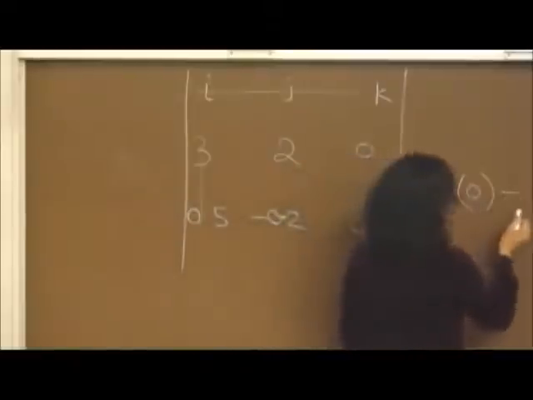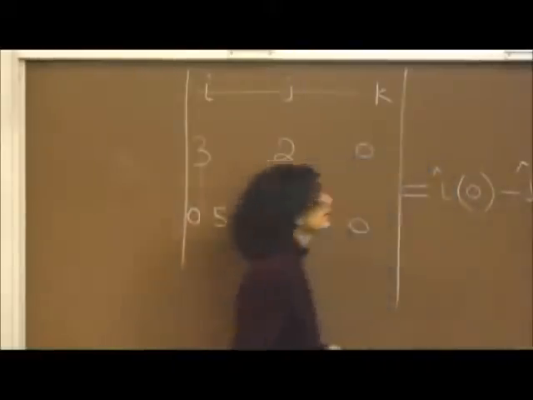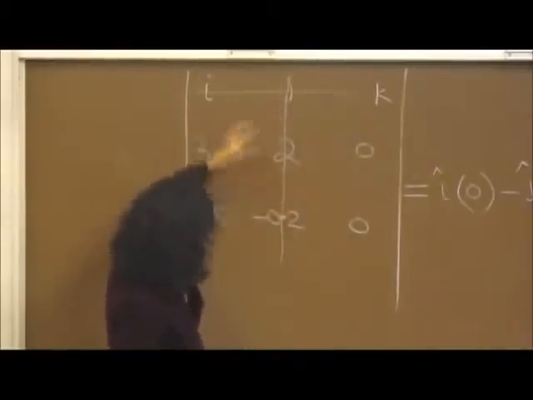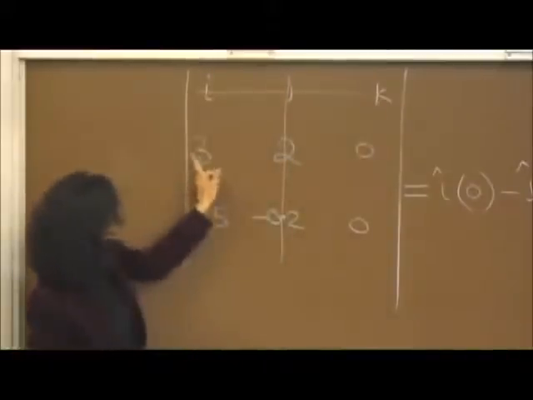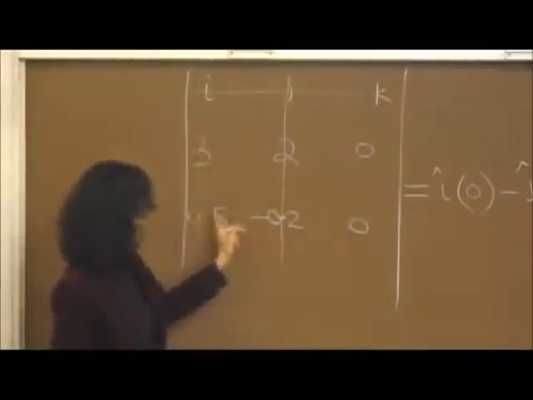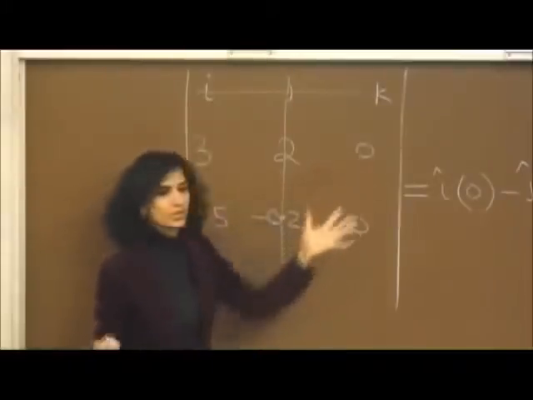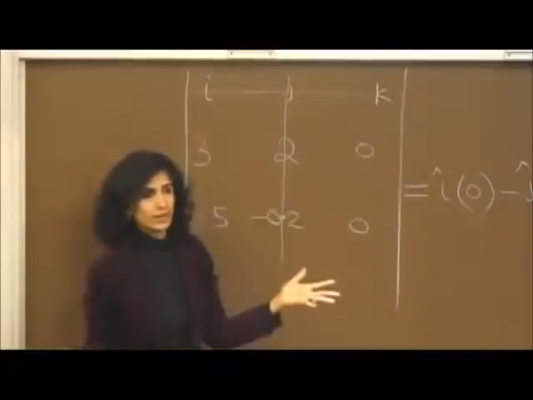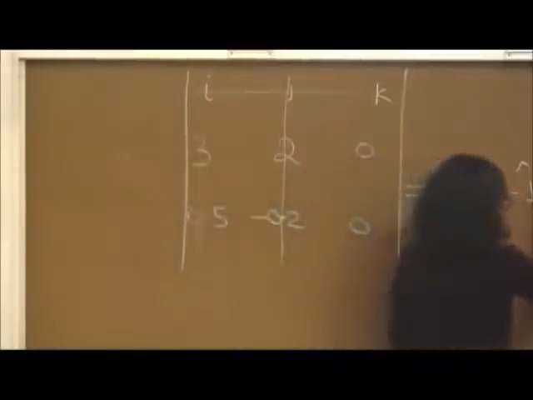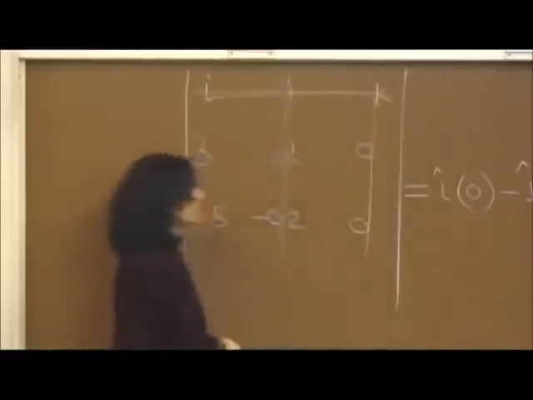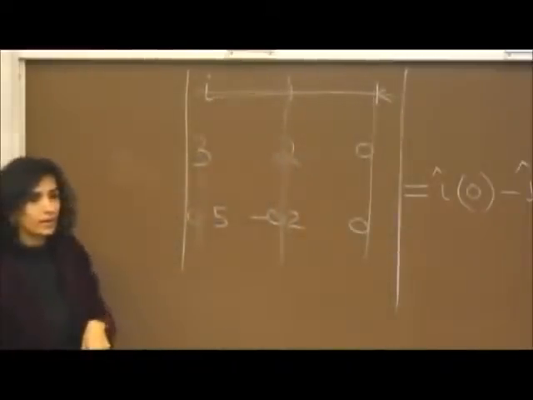The second thing is to put a minus sign and j hat. This time we are going to cross out everything that is in the horizontal or vertical line with j hat. So this line and this line get crossed out, and this time again you do this times this minus this times this. Do you see that again gives me 0? 3 times 0 is 0, 0.5 times 0 is 0. Then plus k hat. So this time we should cross out the row and column that correspond to k, right?